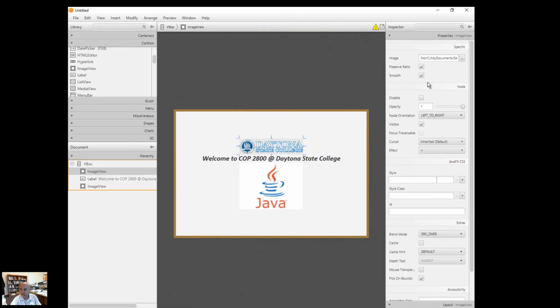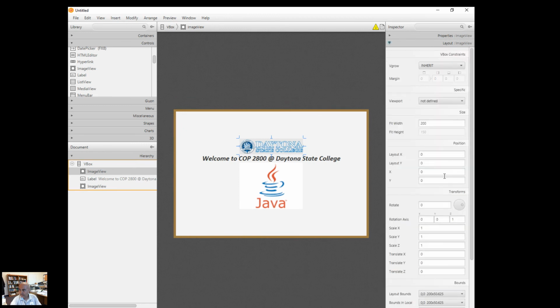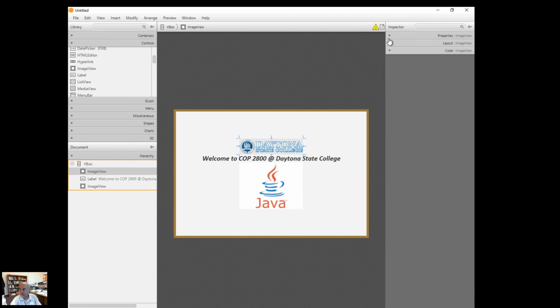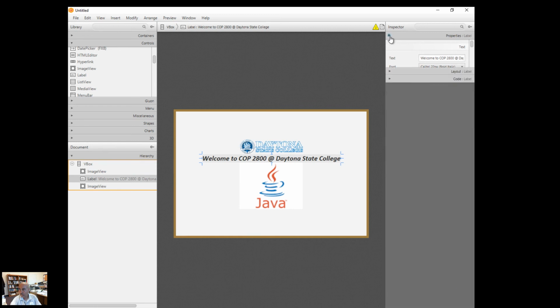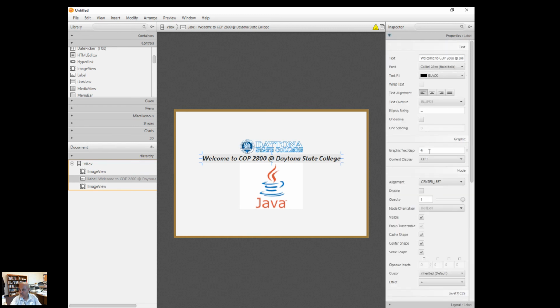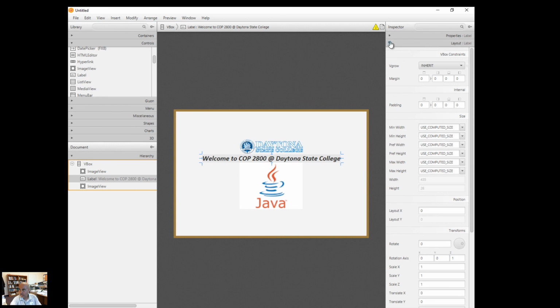So if I go to this image, I can go to my layout and change anything that I need from here, or I can click on my text and change any of the alignments. I can also do, this is still my text, I can go to my preferred height, I can reset to my default, or I can come to my maximum over here. I can change it to any of the defaults.